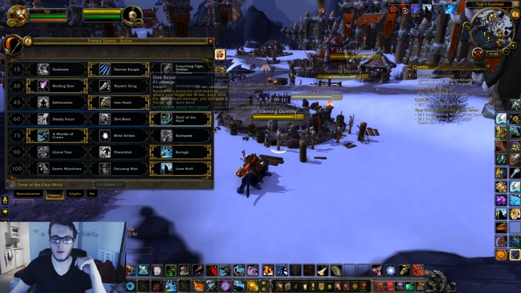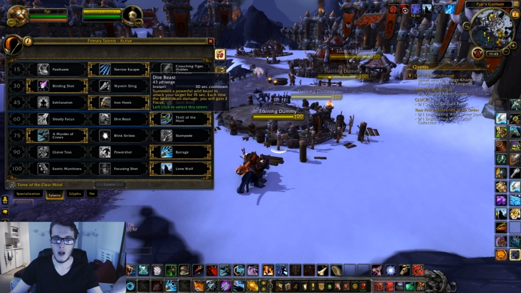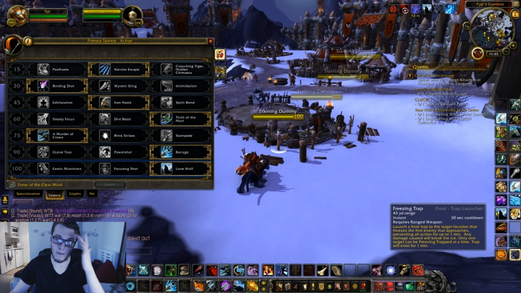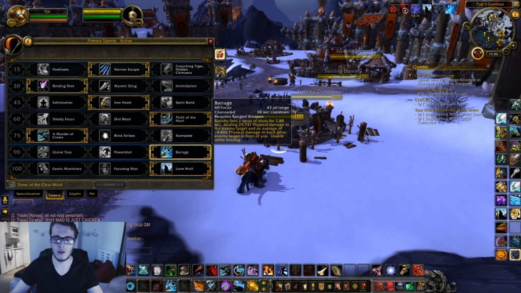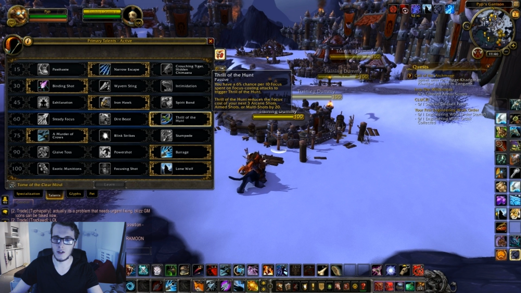Next up is Steady Focus, Dire Beast, Thrill of the Hunt. Three good options, to be honest with you. This is probably the most split tier here. Thrill of the Hunt is very good for bursting, and it's going to be a lot better for your Aimed Shots. It's going to get that focus cost down quite a bit. It's going to allow you to use your Aimed Shot very efficiently while this is up.